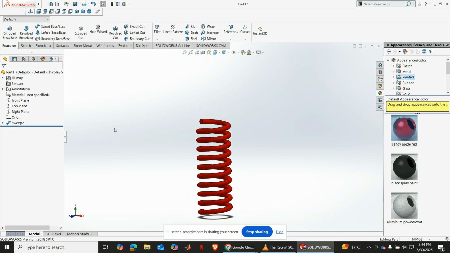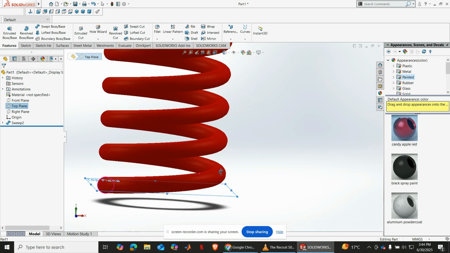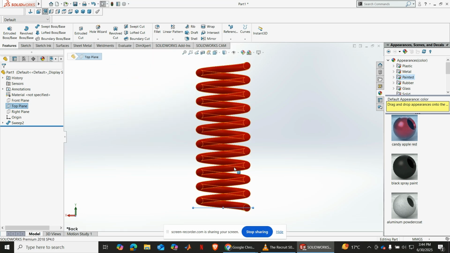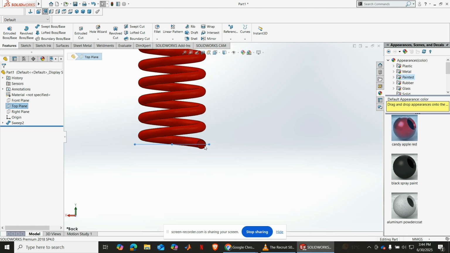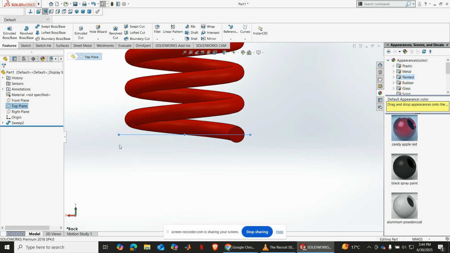So tunaweza kusema kwanza ile top plane, so the lower plane, right? So this is the lower plane, right? So ukija hapa kwenye side view, you see tunaweza tukaikata kwa kutumia hii plane ili tupate flat surface, sehemu ambapo hii spring ita sit kwenye mounting, right? Sababu hapa chini kuna curvature. So tunaweza tukakataje? Tunaweza tuka sketch kwenye top plane after tuka extrude cut, right? That's possible. Tuka sketch like a rectangle kwenye top plane after tuka extrude cut.